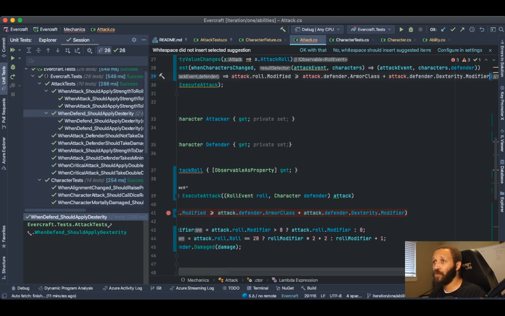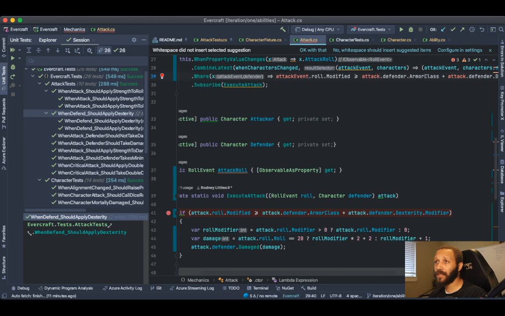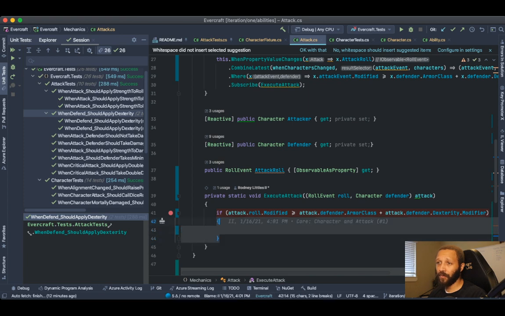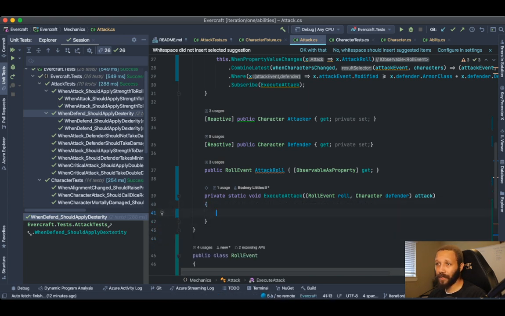To reduce a method invocation, we are going to do X dot attack event dot modified, X dot defender. So now we won't even hit that unless... we can reduce that if statement completely.